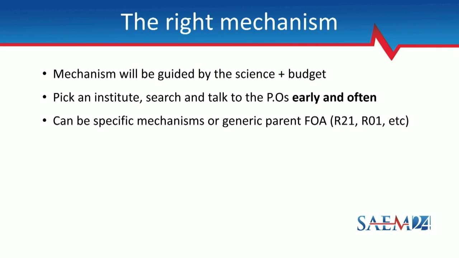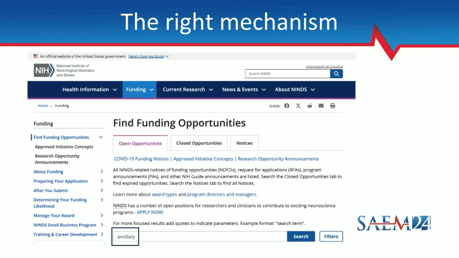I will say for my ancillaries, that hunt was not super broad across institutes, but as you saw in earlier talks, there are examples where an ancillary might find multiple homes at NIH, and so finding an institute and a program officer who is interested in your work is obviously important. Again, this is not a comment about ancillaries per se. This is NIH funding in general. I'll go through this a little more in a minute, but you'll find ancillaries that are responsive to a particular call for proposals. But lots of the ancillaries that you've seen presented here were submitted to some parent, very generic grant mechanism, like an R01 or an R21.